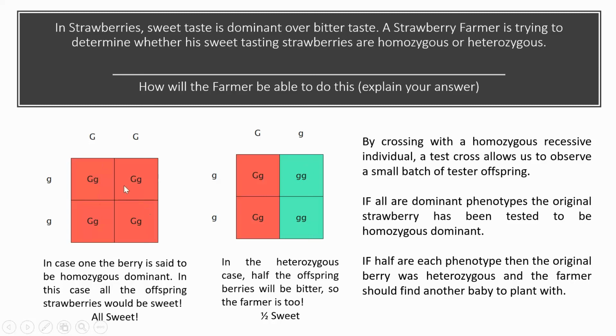So in this case, we'd know that it was homozygous dominant, but if we got these results, we'd be heterozygous. So until you actually run the test and find out, you can't conclude for sure. But that's what the farmer would be able to do to find out. He could actually run this test and then look at the real children strawberry plants, and if they were all sweet, he's all good to go. And if they were only half sweet, then he had a heterozygous starter.